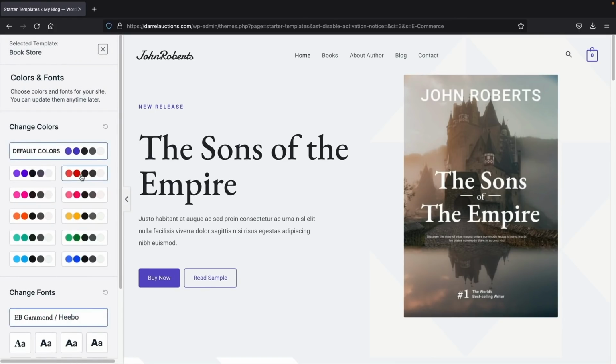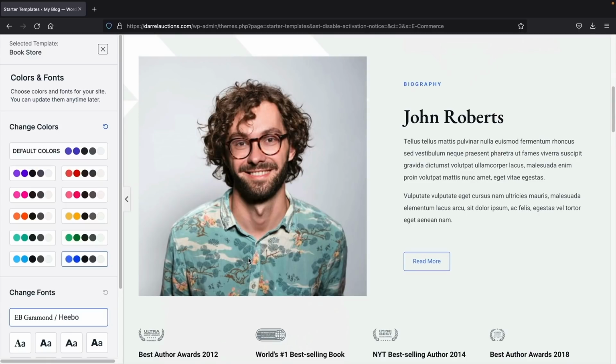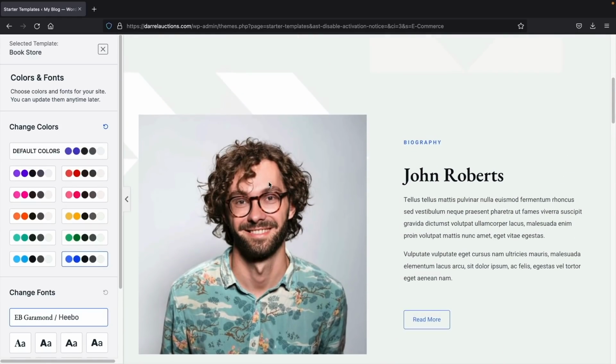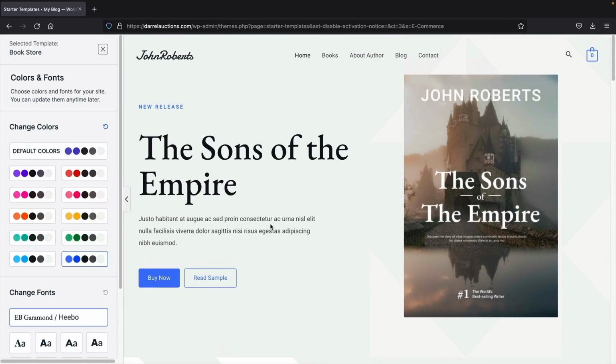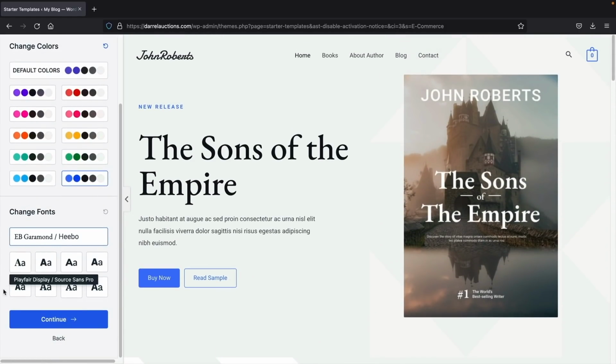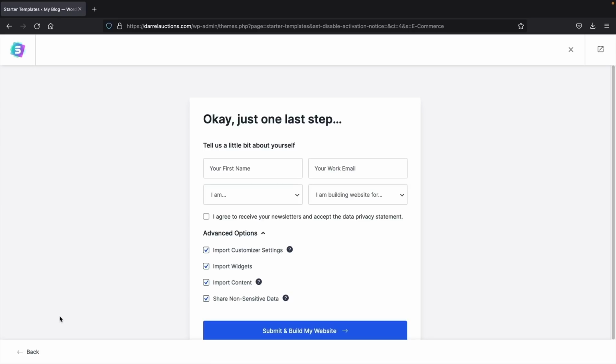And now we're gonna select the color scheme. So here you can select the color scheme. Don't worry about this. You can also change this a little bit later, no problem. And once you do that, you can see that everything is changed here. This is where you can put a picture of yourself or your friend or your dog or whatever. So I selected a blue color scheme. I'll scroll down to the bottom and I'll click on continue.